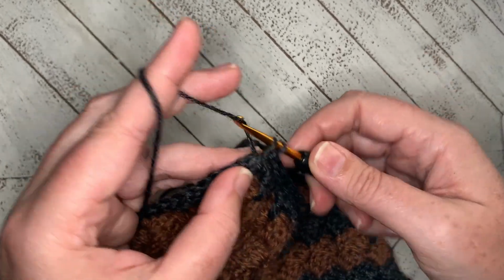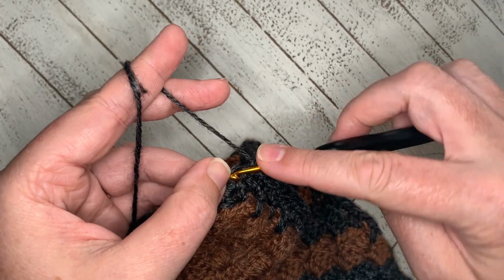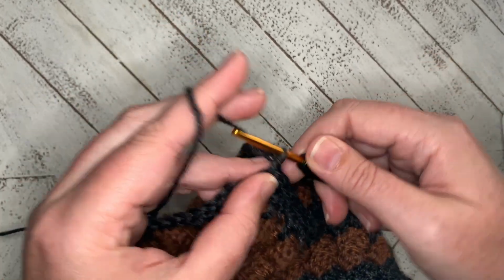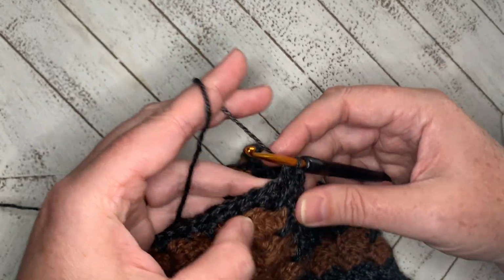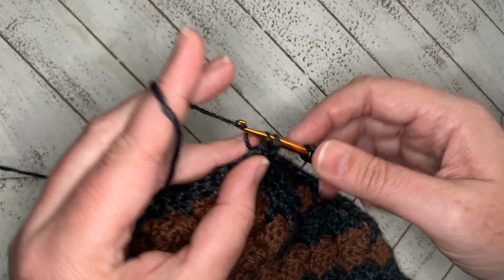So here you can see I'm getting to the corner and I'll just work my corner stitches normal. So single crochet, chain 2, single crochet into the same stitch. So super easy to follow.